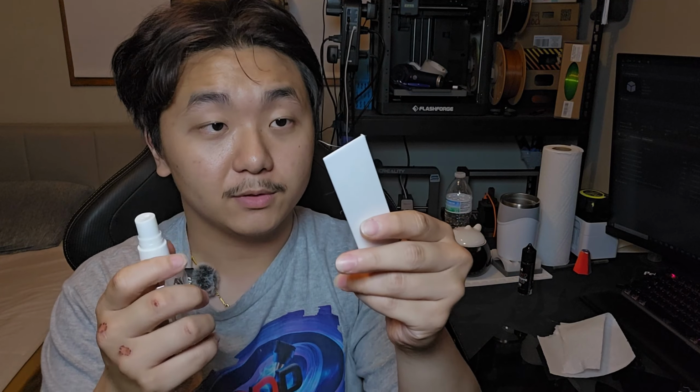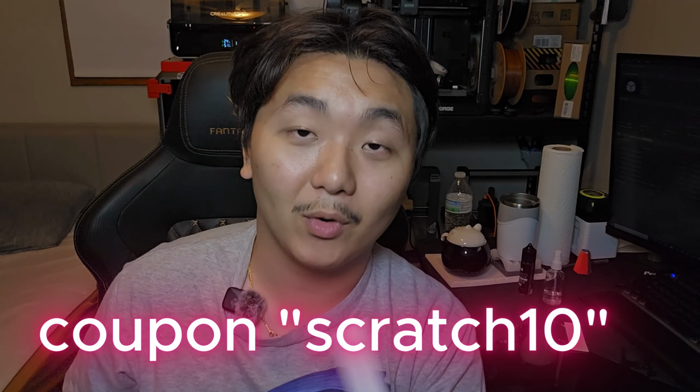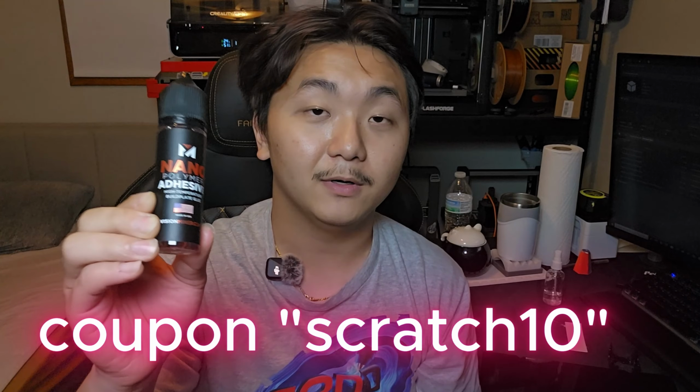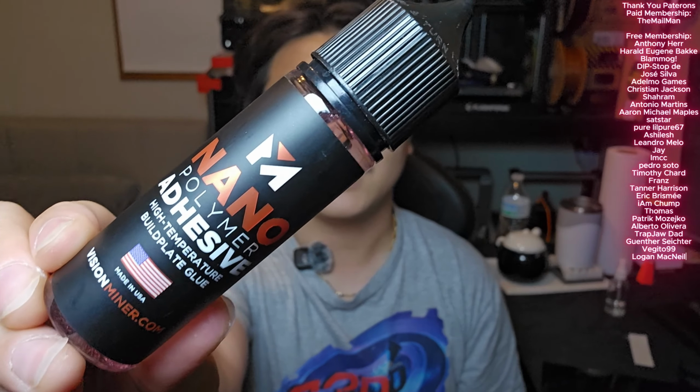I'm gonna try water to see if I can remove the stickiness from here. Wipe it with just some water. Just with some water, there's still a little bit of adhesive there, but it's smooth. It's not that sticky anymore. There you go, PC printed with nanopolymer adhesive from Vision Miner. And any type of other filament that requires high temperature, just go ahead and use nanopolymer adhesive from Vision Miner.